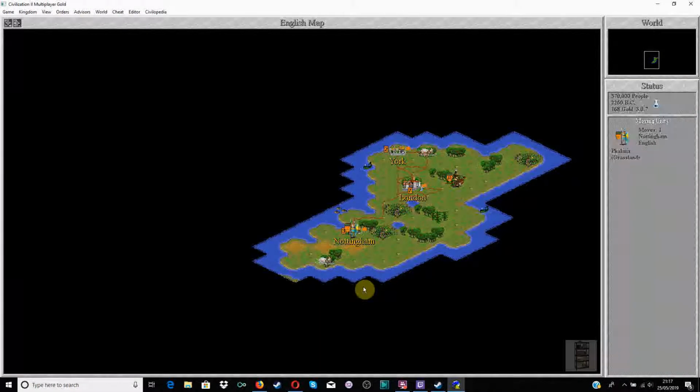Okay, it's been a little while since I've played, which is annoying because I normally play this quite a lot. Last episode, we discovered we were on a pretty small island. I mean, this is the world. I think it might even be bigger than this, but this is our little world.